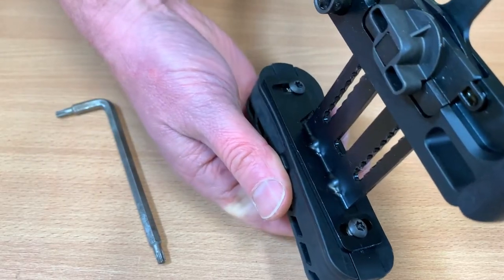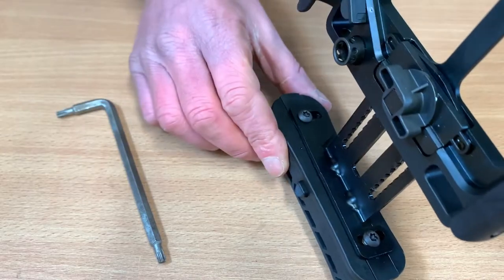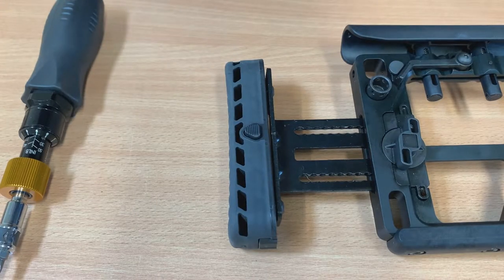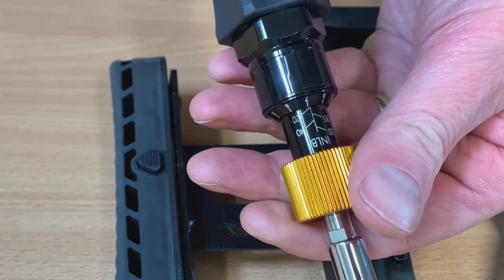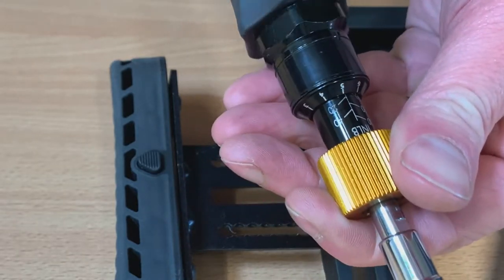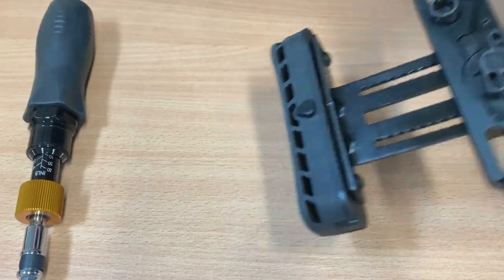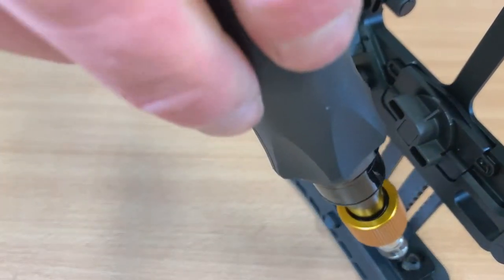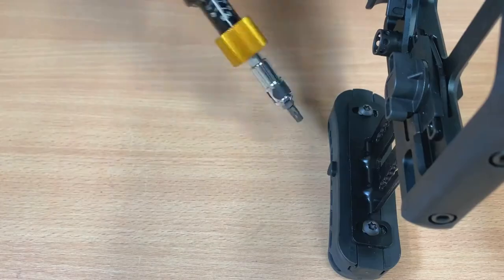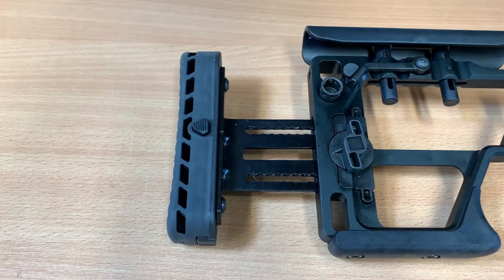And then you can adjust the cant of the butt pad. Once you've adjusted the butt pad cant to how you want it, tighten both butt pad cant screws to 12.5 inch pounds. Don't forget to reset your length of pull.